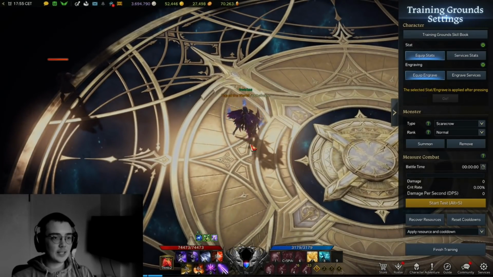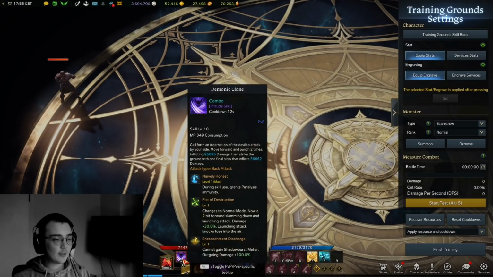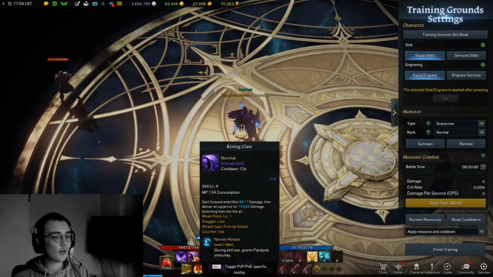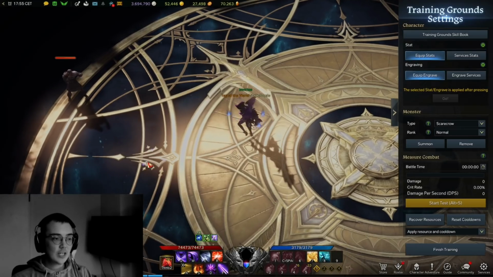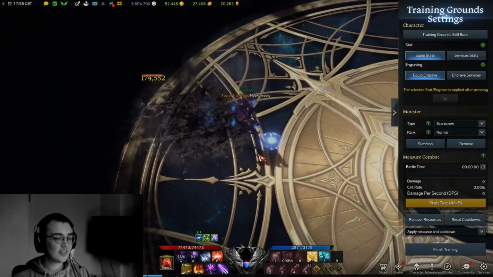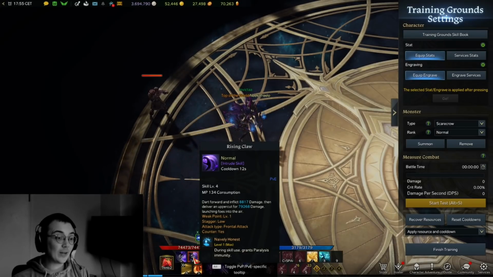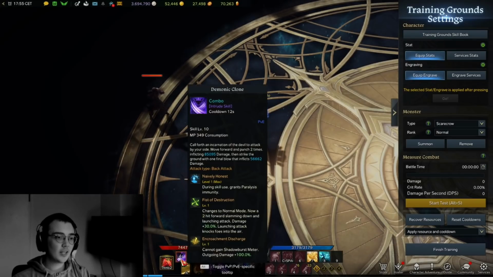And you can basically, let's say, freestyle a lot of combos on this class because you have so many tools. Keep in mind though that both Demonic Clone and Rising Claw are your main hard stagger immune abilities if you want to trade with someone. So as this is hard stagger immune, you can knock someone up with that or with this. Also though, quick note, Rising Claw is way faster on the knockup part than Demonic Clone.